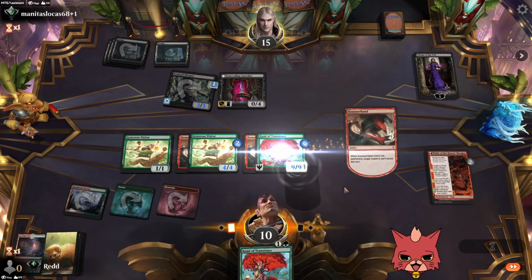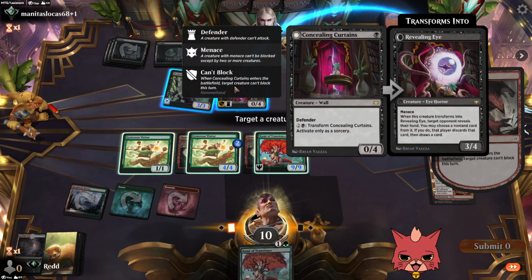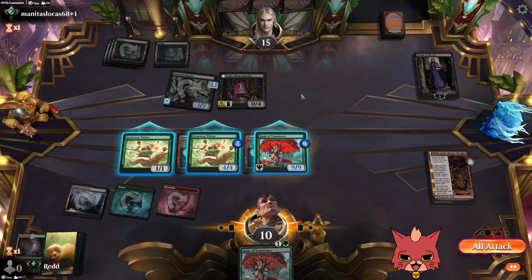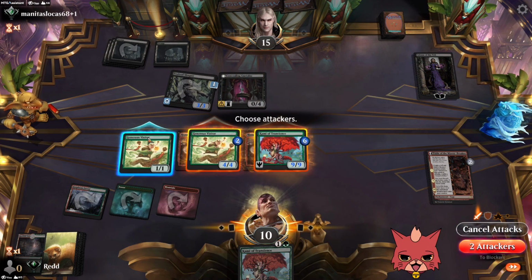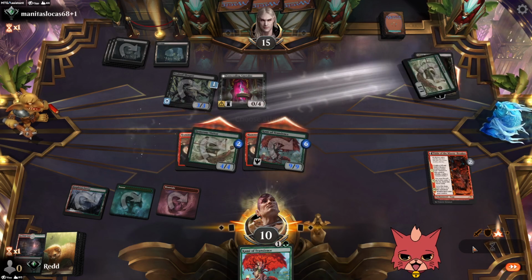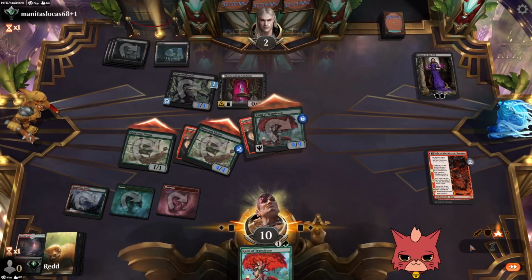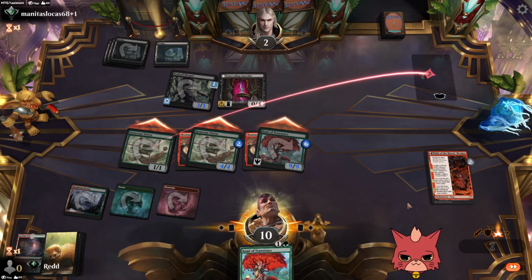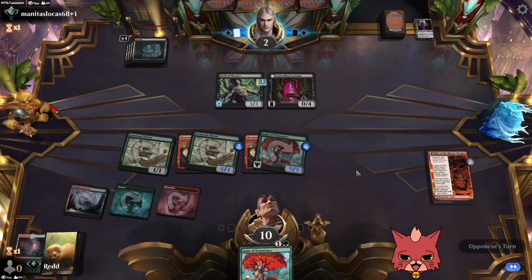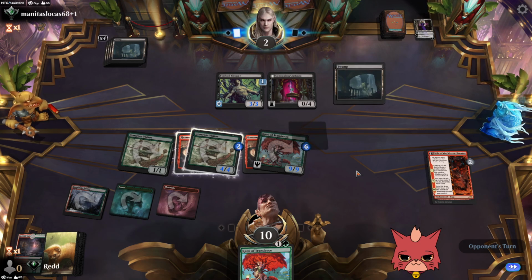So that's 12, 13. You can't block. 14. So 13 at opponent's face. Take out the Liliana, right? Down to 2. Almost there. Very close, guys. The opponent could win this turn too, though, so we'll see.